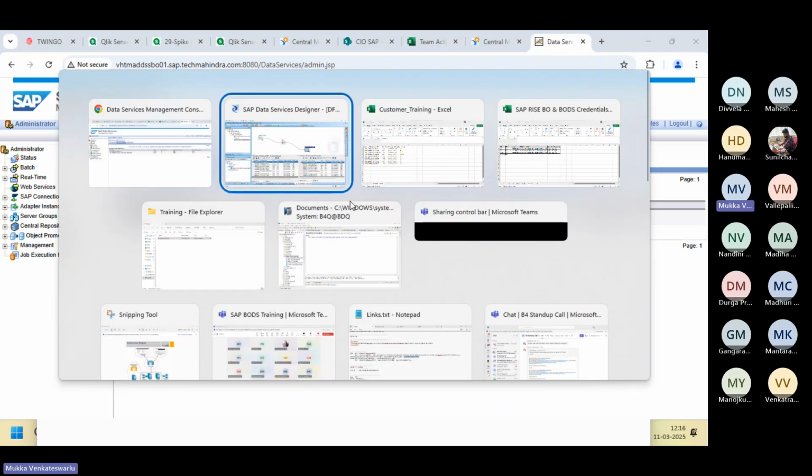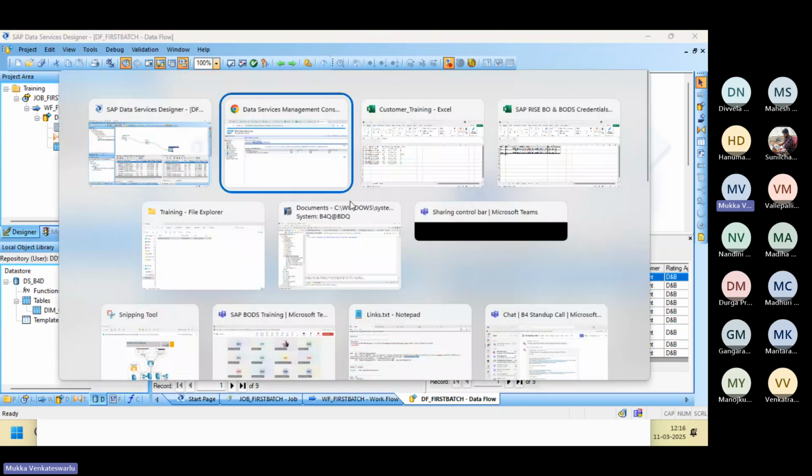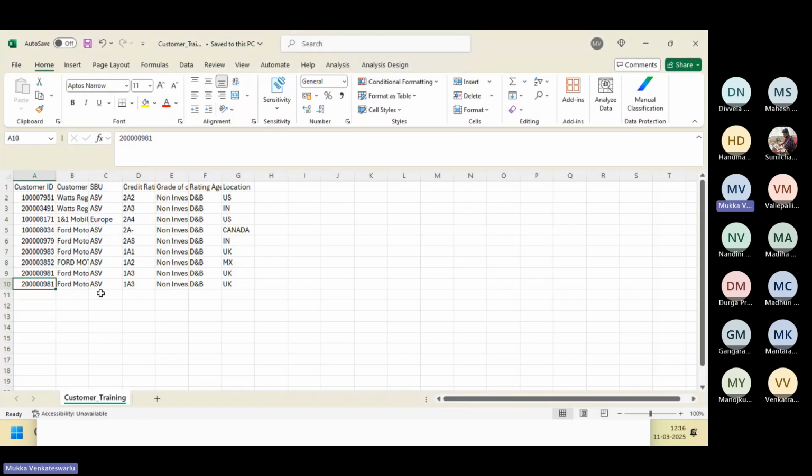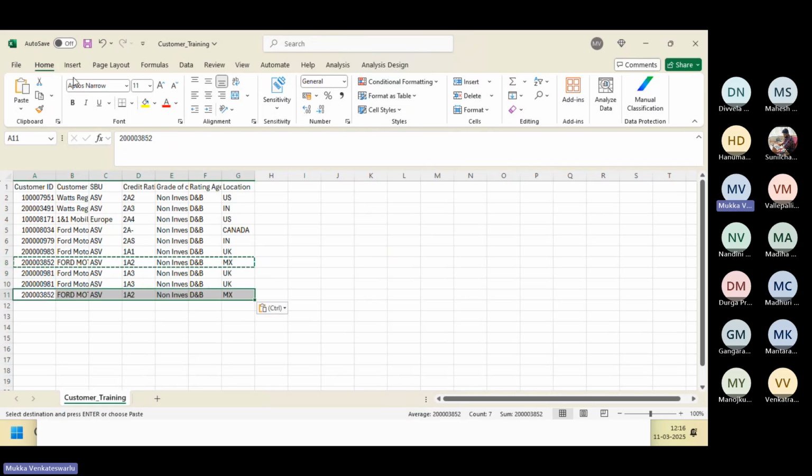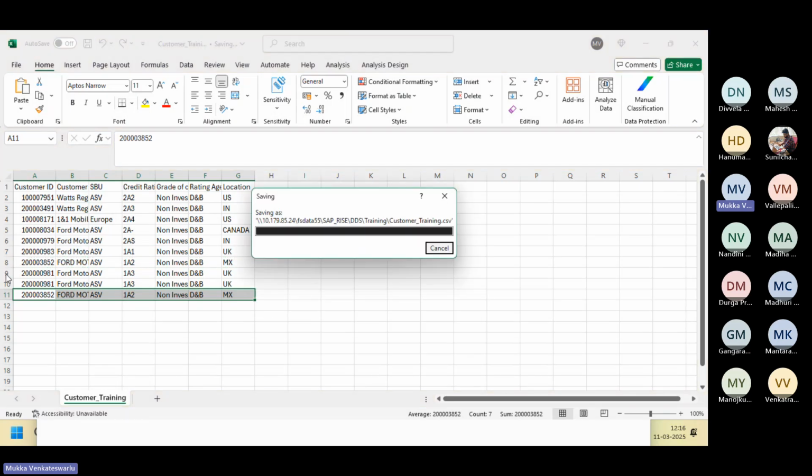Okay, now we have only 9 records loaded. What I'm doing in the next step is inserting one more row, which is the same as row number 8 and 11.